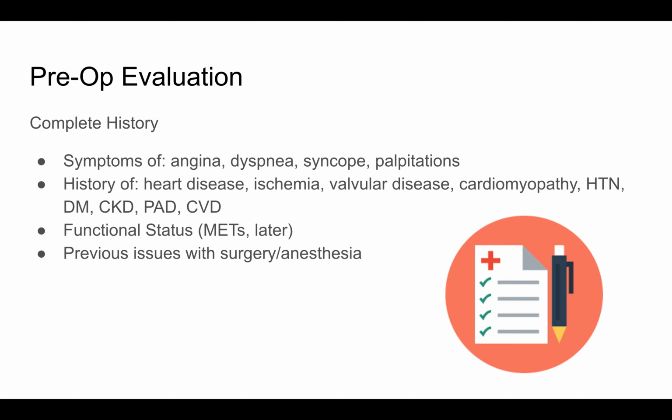You'll also want them to discuss functional status and METs, and we'll talk about those a little bit later. And then also, hopefully you should be asking these questions, but they should as well in their preoperative workup, any previous issues with surgery or anesthesia, any sort of warning signs that you might be able to find of, hey, this patient might not do well with surgery or may need some extra help in the perioperative period.